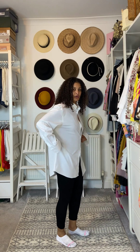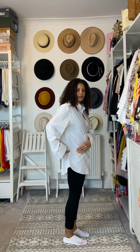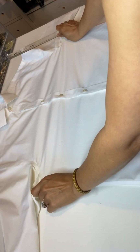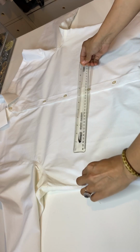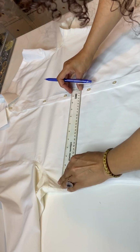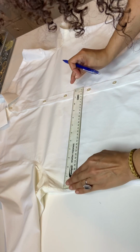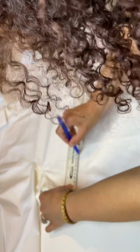My waist is here. I'm going to go in the middle of this button and I'm going to cut straight across and down this part of the seam, so the front of the seam, not the back of the seam. But here we are at the shirt. I grabbed a ruler because I want to make this very straight. You can be very accurate if you want. For me, I'm going to take this a little bit lower because I'm going to cut above the blue just so that I don't have to go and iron this to show you.